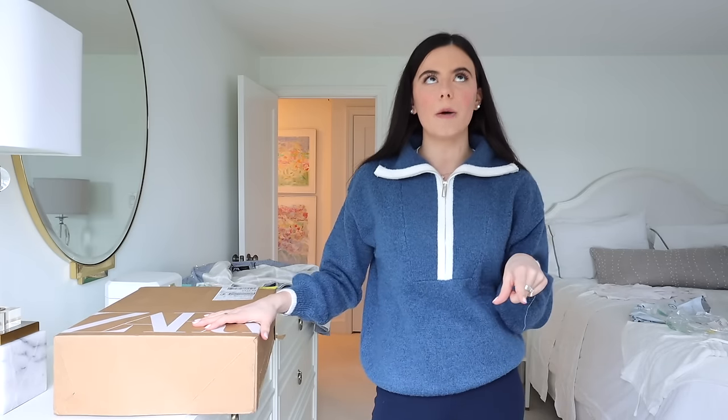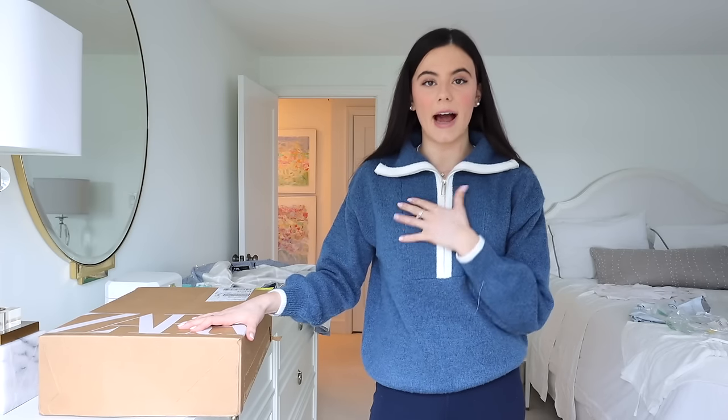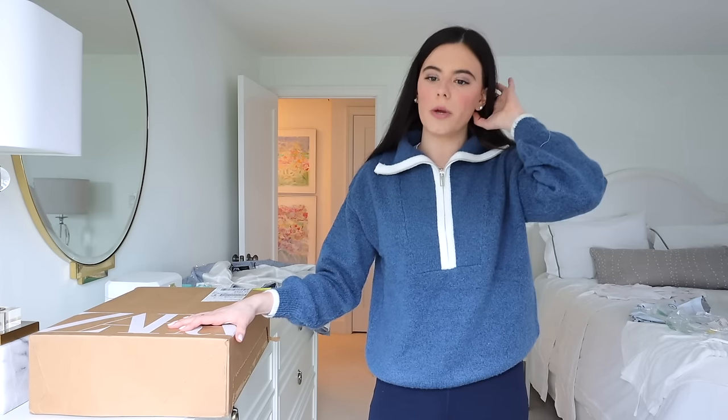I'm super excited about my outfit for the trunk show. We leave for Palm Beach on Friday, and then on Wednesday, March 27th from two to five, I am having an Emily on Bows trunk show at J. McLaughlin on Worth Avenue — so exciting! This is the second of four pop-up shops we are having. I can't believe I'm having a pop-up shop on Worth Avenue — to me, that's just mind-blowing. It'll be myself, Claire, Elizabeth, and my mom. If you're in the area and available, we'd love to see you!